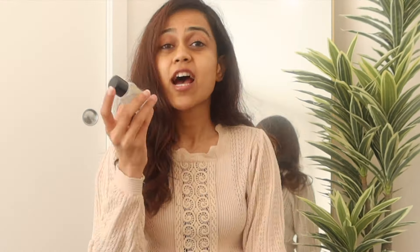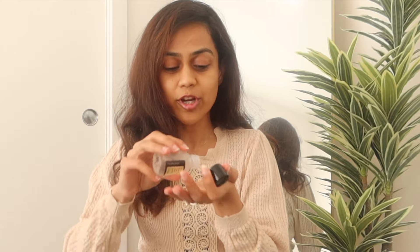Let's begin with our first product: the Advanced Snail Mucin by COSRX. I'm pretty sure that by now almost everybody knows about it. I got various ads for this on Instagram and I've seen so many people rave about this on YouTube and other social media platforms, so I thought why not give it a shot. I got a mini version and I would say I am a little disappointed. Let me show you why — this is how the texture feels like.